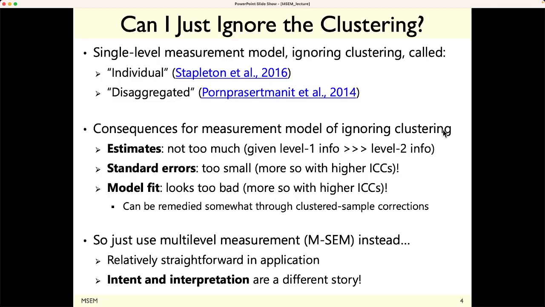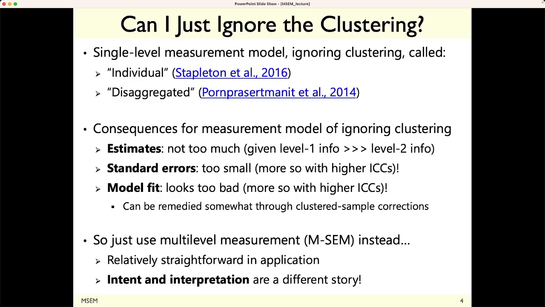And literature that has examined these issues via simulation has found that so long as you're in a sampling context in which there's way more level 1 observations than level 2, which is usually the case, exceptions to that might be dyadic data or family data where you have very few family members per cluster, the estimates are probably not going to be that far off because the level 1 model is going to have most of the information, just as we saw with the smushed effect. The smush slope looked a lot more like the within slope, but that just means the level 2 model is going to have misspecification in it.